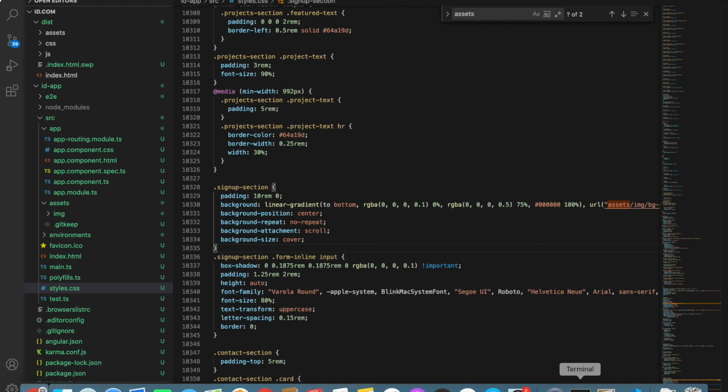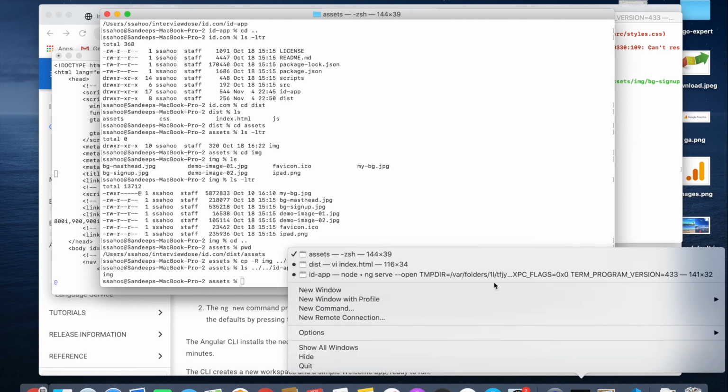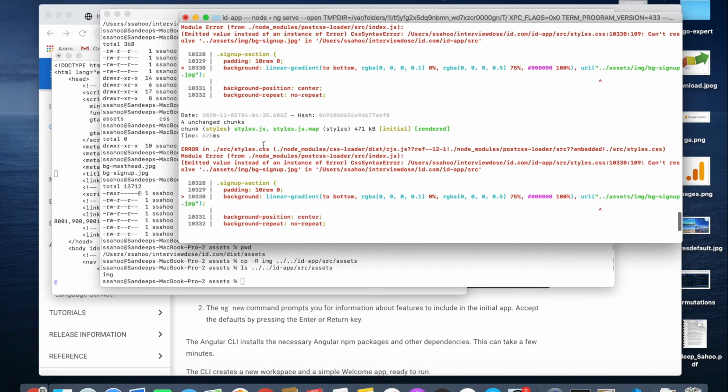And there is one more interesting thing about Angular. When we run the Angular CLI with the serve command, ng serve, it keeps building. As and when you change your content, it keeps building and shows you the errors. So you don't have to refresh. You just keep getting feedback about your changes, and as and when you see any error, you keep on fixing them.